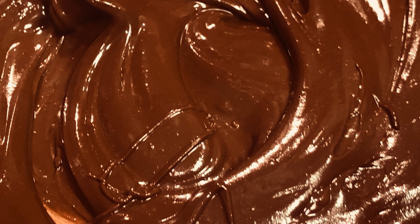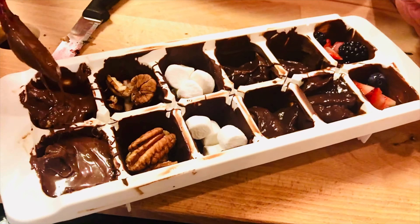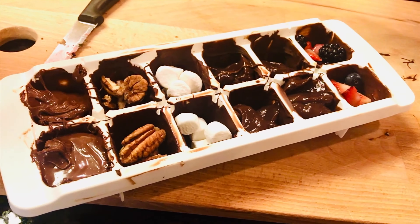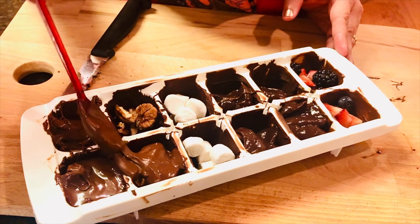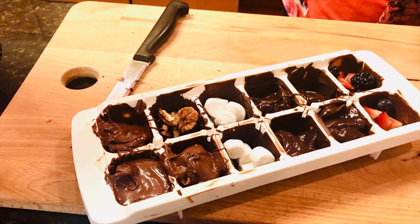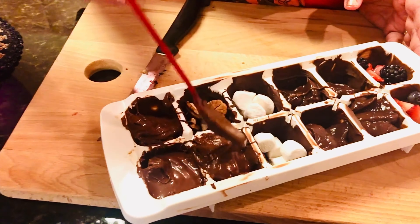Let's layer these chocolate fillings with some of the chocolate that we had melted earlier. The best part about these chocolates is you can make them as eggless vegan chocolates and they're not ultra sweet like ready-made chocolates, because these are dark semi-sweet chocolate chunks. You can actually even put them in your children's lunch boxes — just perfect for those sweet cravings.